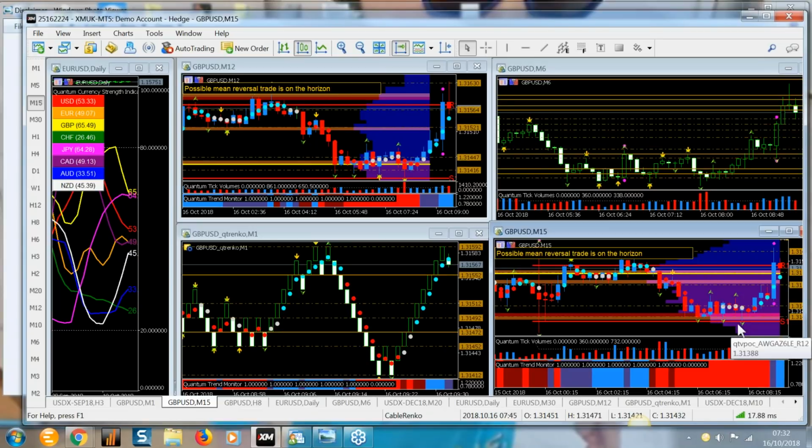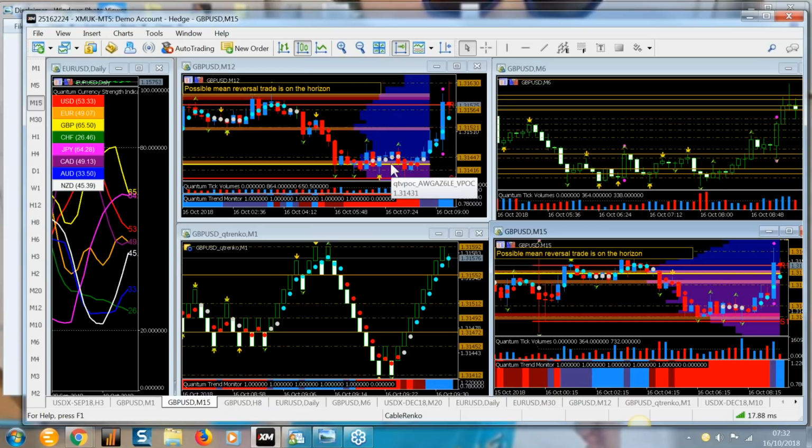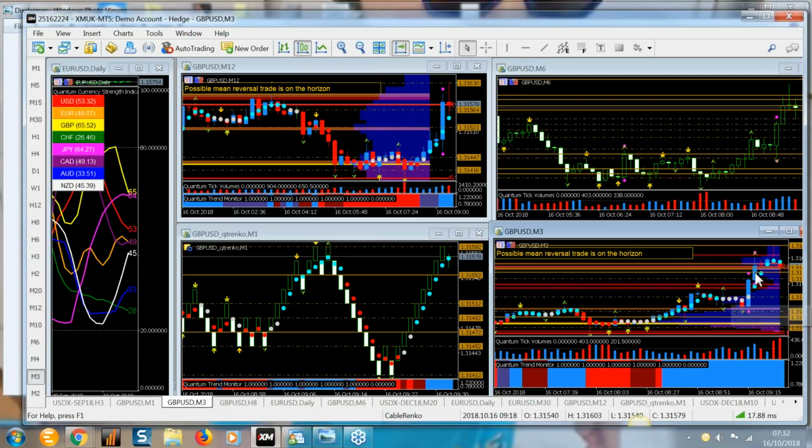Yep, there's a nice move that's been developing, certainly off the volume point of control on the 12-minute chart. What I don't like is this volatility candle that has suddenly popped in, which means that the move may now actually stall. And in fact, I've got, let's have a look, 6-minute. Wrong chart there? There we are, 3-minute chart. In fact, I've got 2 volatility candles, and we've actually stopped now on this resistance at 31.63.